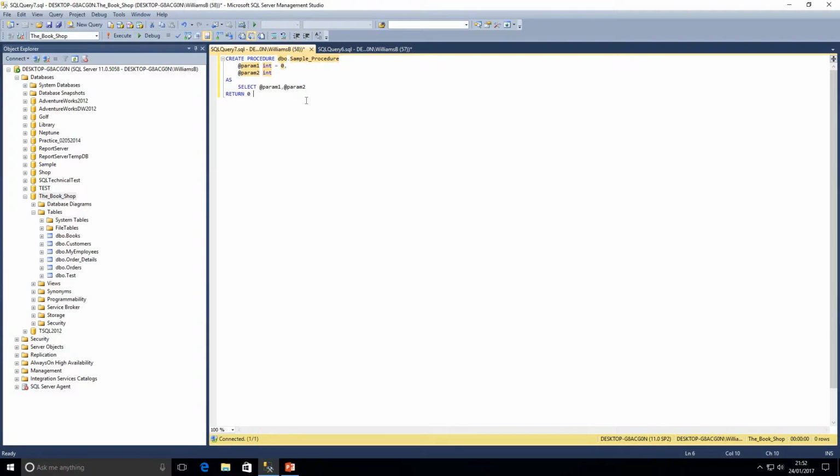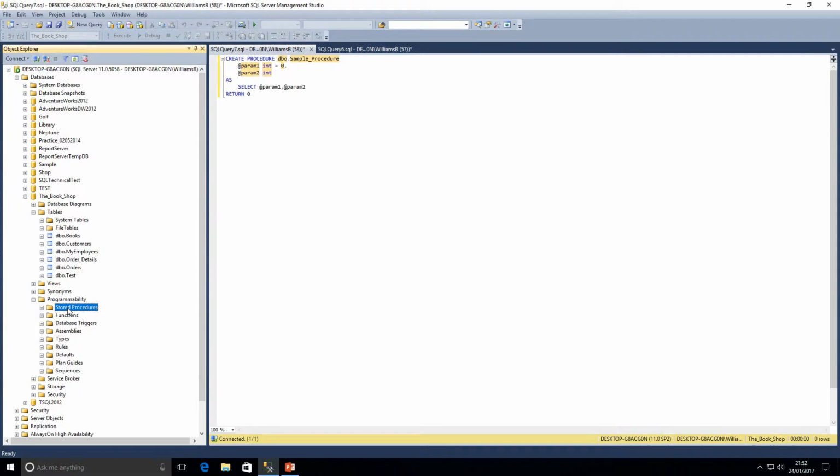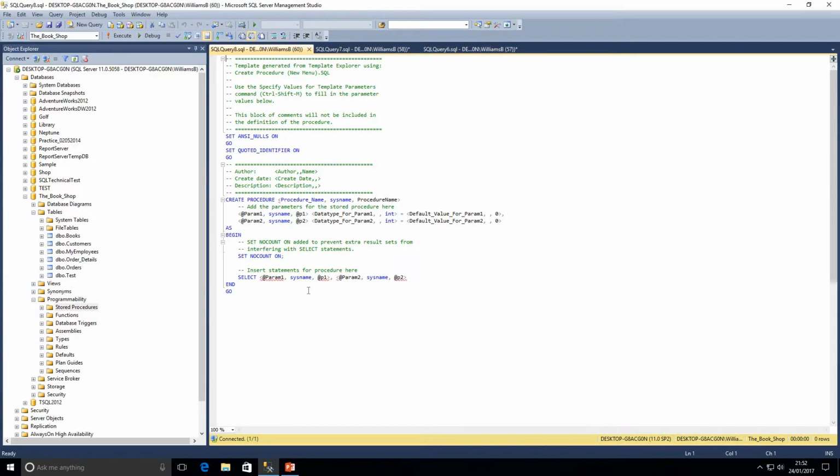And we can see that's loaded up for us the basic syntax for creating a stored procedure. Another alternative to that is we can open up in our database Object Explorer on the left hand side, we can open up programmability. We can see we've got here stored procedures. If we right click there and click on new stored procedure, this opens up a template which is in a lot more detail. So I just wanted to show you 2 ways you can generate the syntax for a stored procedure if you're not entirely sure. In this example we are going to be writing a stored procedure from scratch.